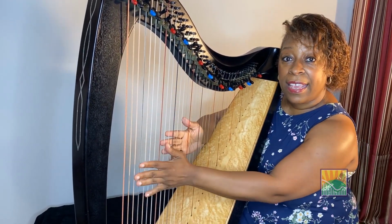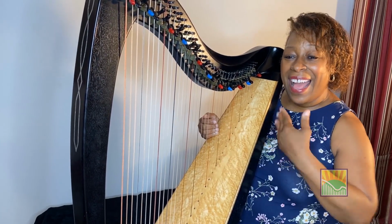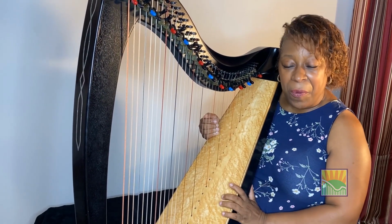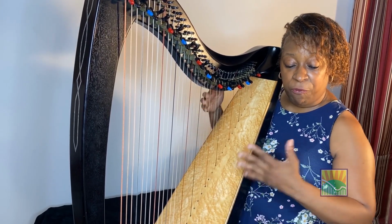The other thing it gives you is a way, if the song has to keep going, how do you keep it going? So one of the things that I love about lead sheets is you're playing the song.